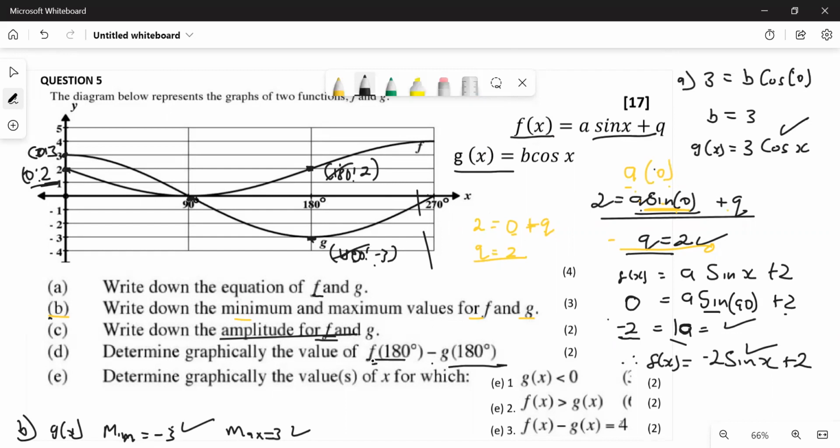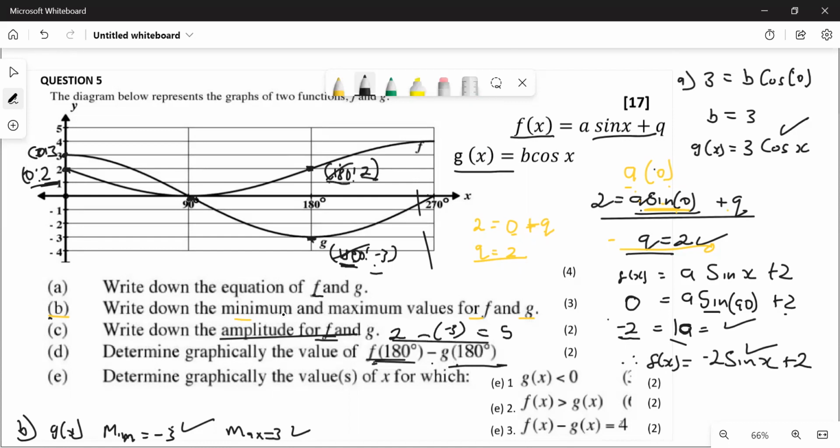So what is going to be f of 180? F of 180, it's 2. Minus. What is g of 180? When x is 180, what do you have there? Negative 3. What is going to be the answer of this? Minus negative 3, it's 5. So basically, it's like they wanted the length. Can you see that one? It's like they were talking about the length. Is it 5? Yes, I agree. They're asking when x is 180, where is y? Okay, now we are starting to interpret the graph then.